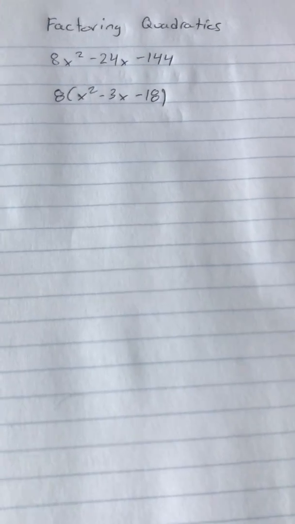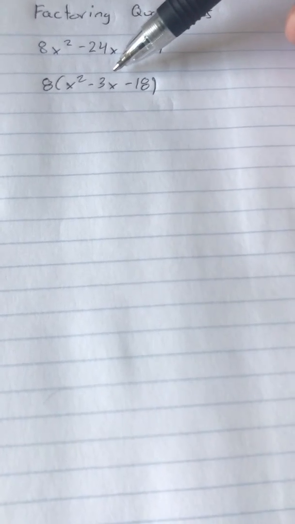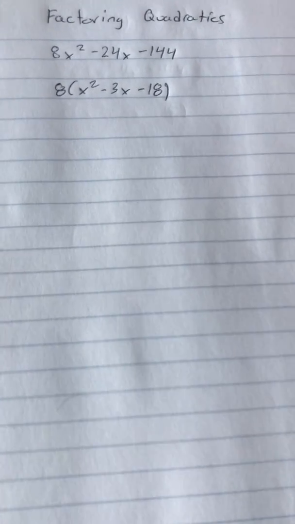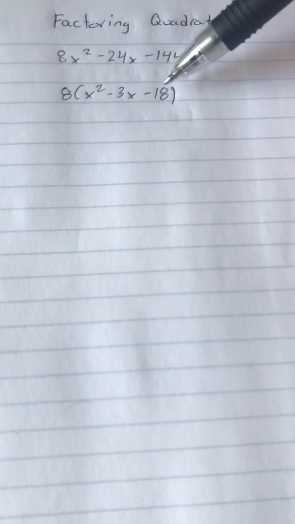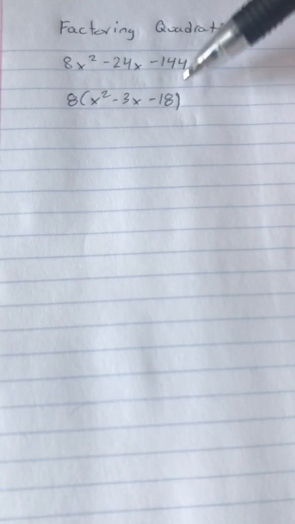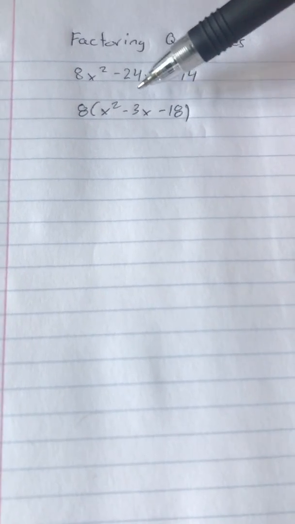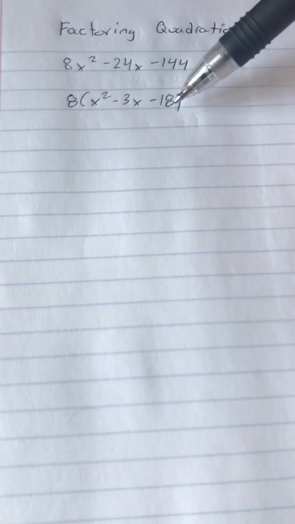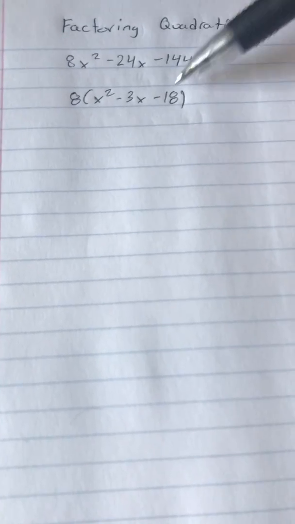The next thing we need to do is look for two terms that have the sum of negative 3 and a product of negative 18. Now when we do this, we see that the product has to be negative, so we know that one of the terms must be positive and the other must be negative. We also see that the sum of the two must be negative. Therefore, the larger of the two numbers that we come up with needs to be negative. I always like to start with the product.